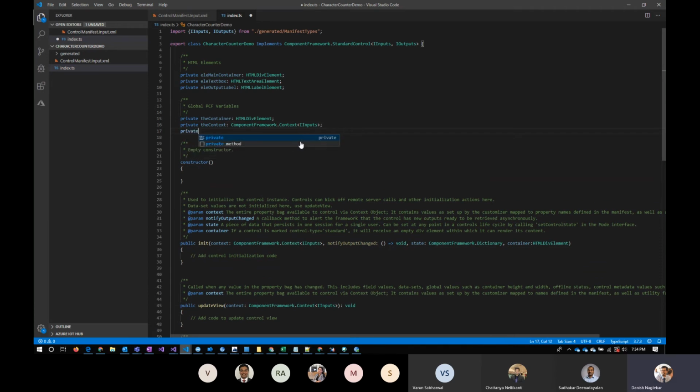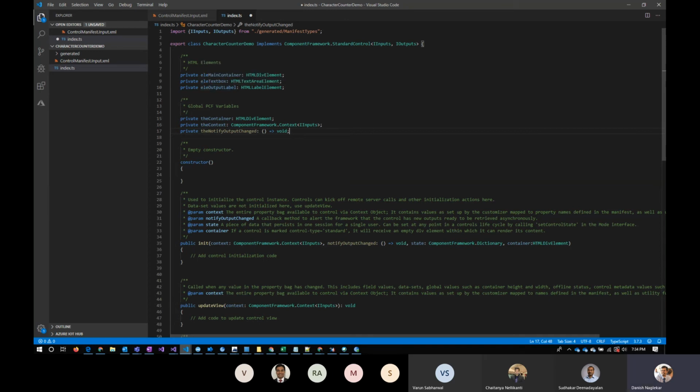Then notify output changed is another thing, so I'm just going to copy it over here. And then that's it. Okay, so I have the container, context, and notify output changed. I might not need the state, so I'm not going to use it. Now moving on. There's a main container, there's a text box, and then there's an output label over here.